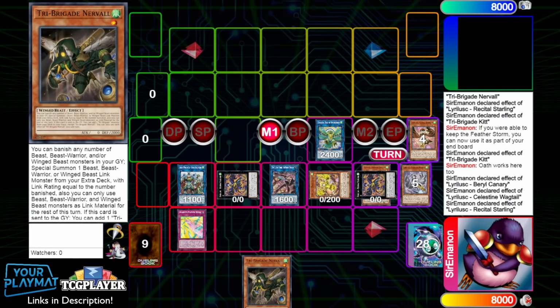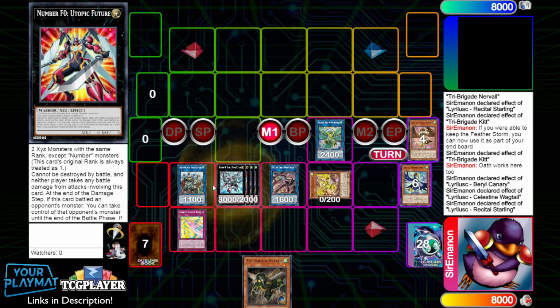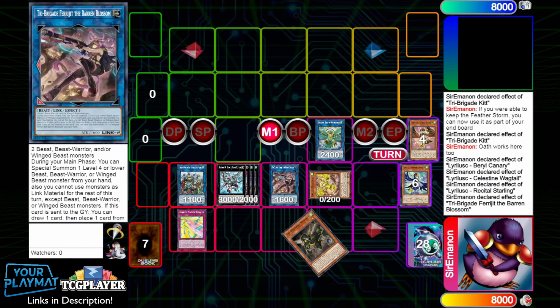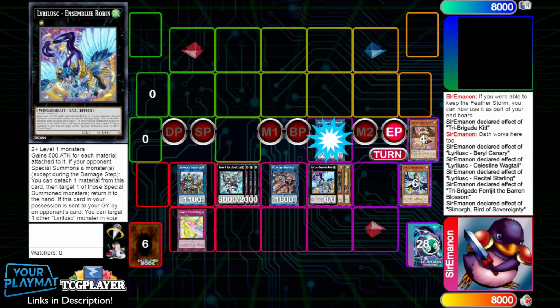So we're going to grab Nervall here. It could be any level 1, but this allows us more follow-up. Because as we'll see, after we go for the UDF, now that we have successfully put the 2 Recitals back on our board, we haven't used Farid to special summon yet. So we're actually going to use her effect, and by putting this under the Ensemble Robin right here, when we detach it, we get a Tri-Brigade follow-up too. So that is pretty nifty.